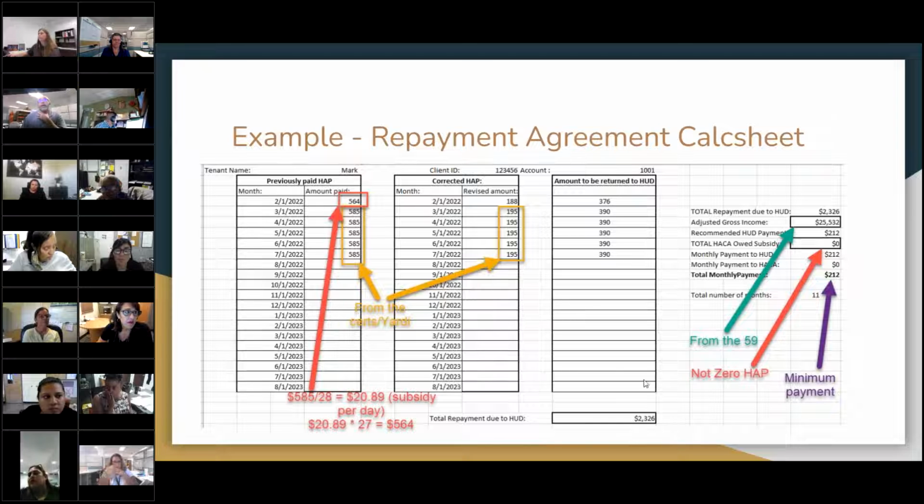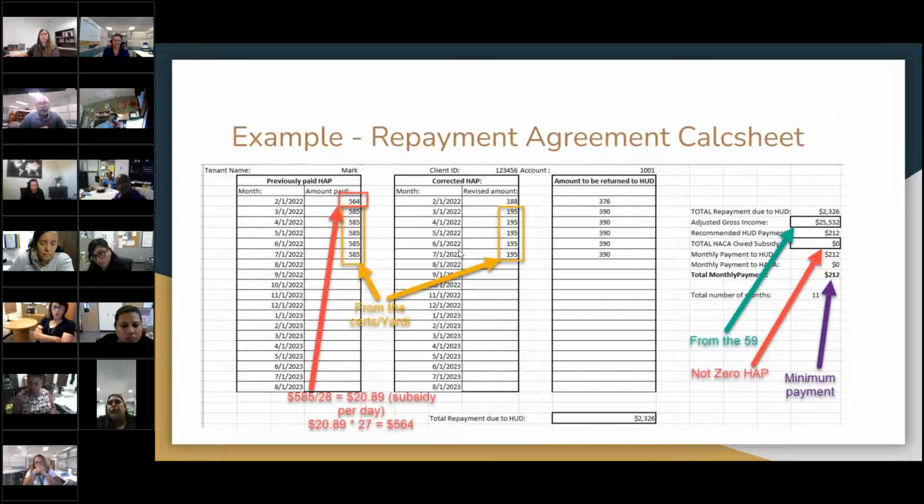The other thing I point out here is August. Today is July 14th. I wouldn't feel right about including the August amount in this repayment agreement. Remember kind of the impetus of this, right? That the resident misreported, so we are no longer required to give them a 30-day notice of rent increase. So rather than including August in this repayment agreement, even though it's an adjustment, I'm saying the resident owes that higher rent amount for August, in addition to this repayment agreement that we're going to have them sign.